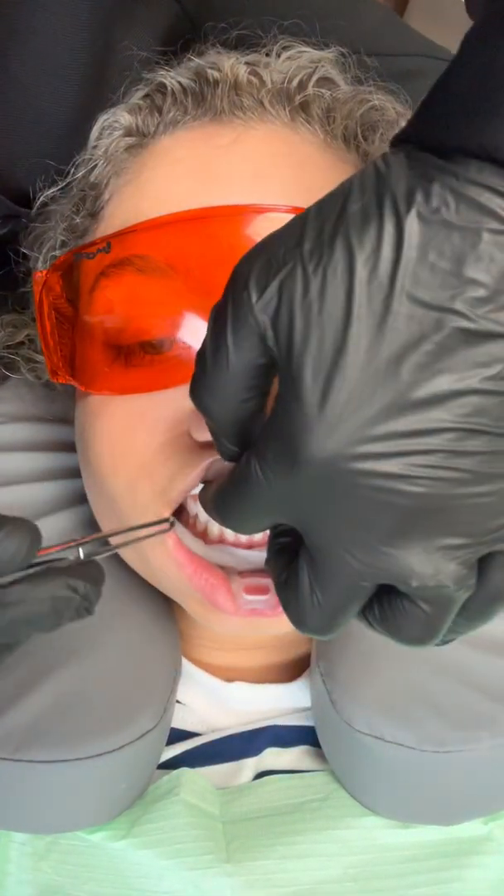Now I'm going to be placing the gingival barrier, and I'll show you here in just a minute exactly how we're going to make sure that it is isolated and attached to the two-by-two. So let's move forward with that. What I'm going to do first is usually take three teeth at a time as I'm placing the gingival barrier.